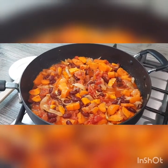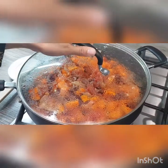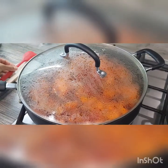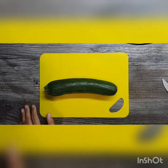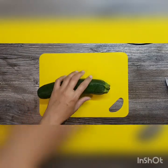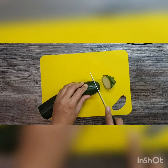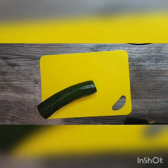Right, so this has been boiling and I'm going to put the lid back on and lower the heat and let this simmer for a further five minutes. Right, now we're going to do the courgettes. Like I said, you can use any vegetables that you have at home. You can even use spinach, sweet corn, peas.